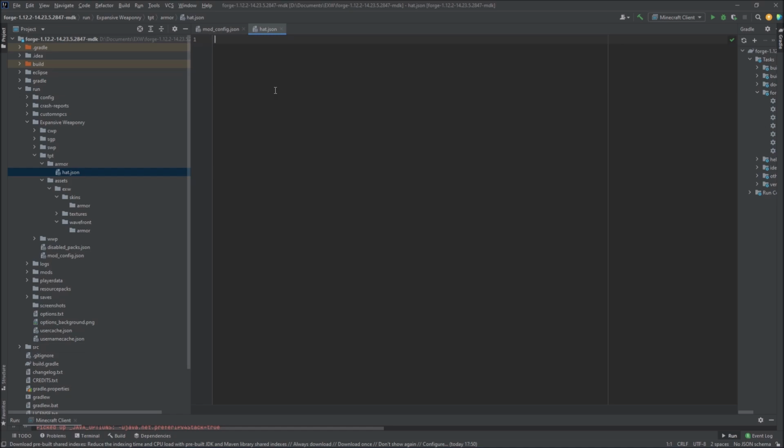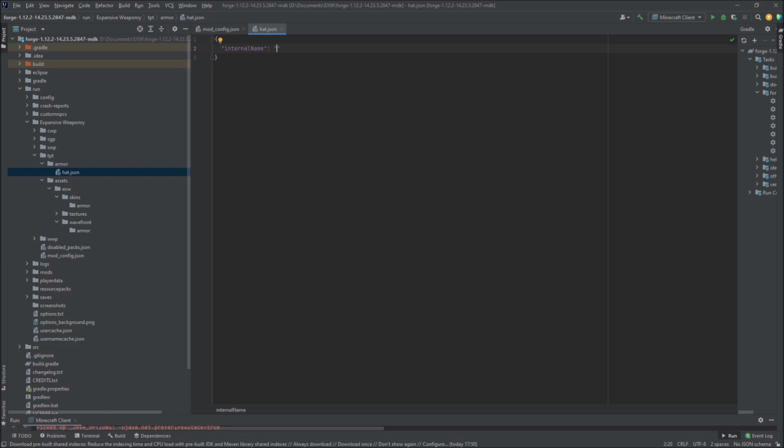And here we start to write our content pack info, or hat info. Press brackets first, like that. And then we start with internal name. This is what it's called internally, so it's the item texture you will use.